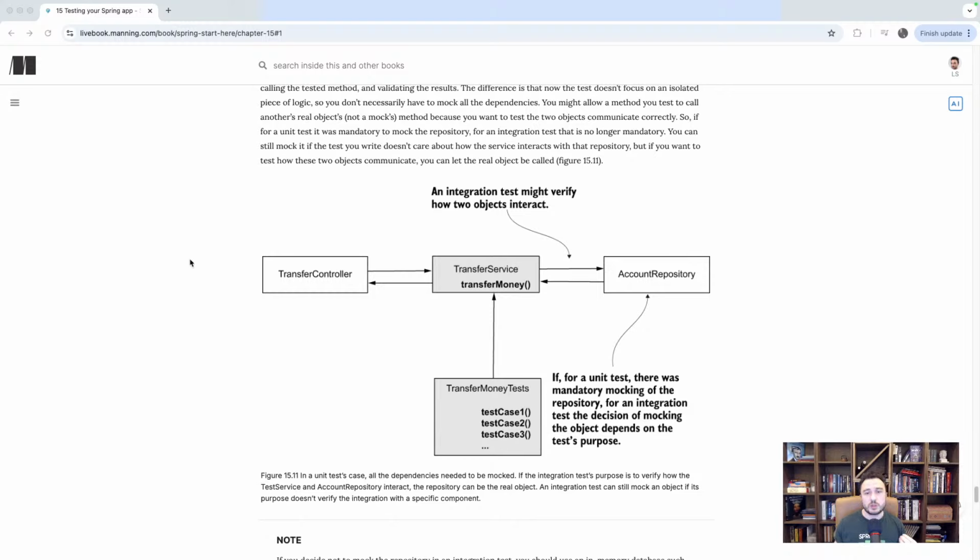What should we test? Well, there are at least three things that you would test in the simplest Spring application here. One is how the request gets into the controller. You could actually test the contract itself, and this is very wise to test.